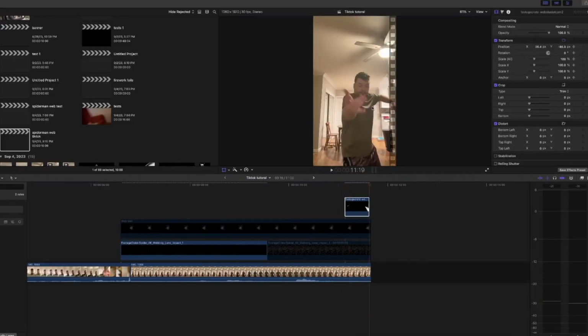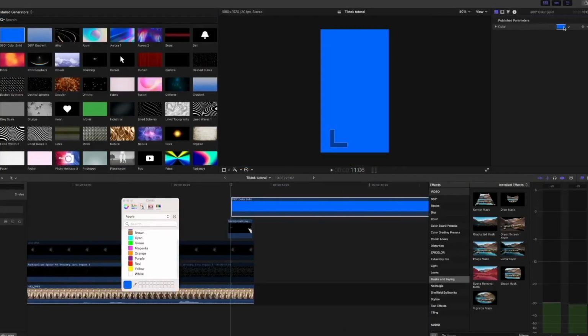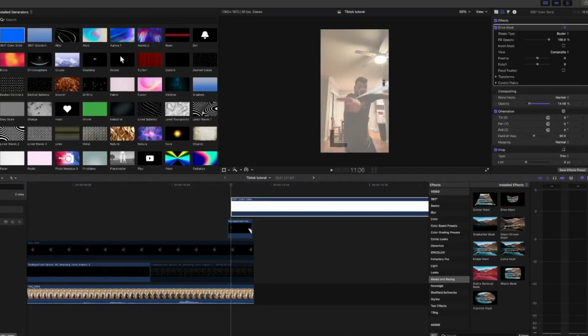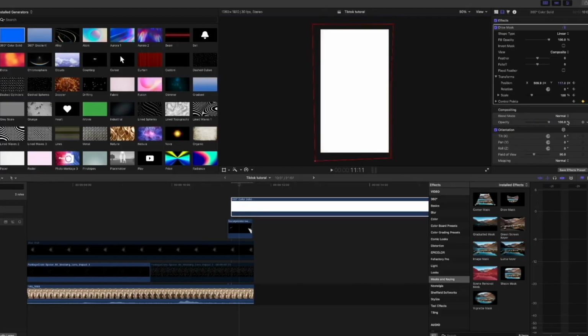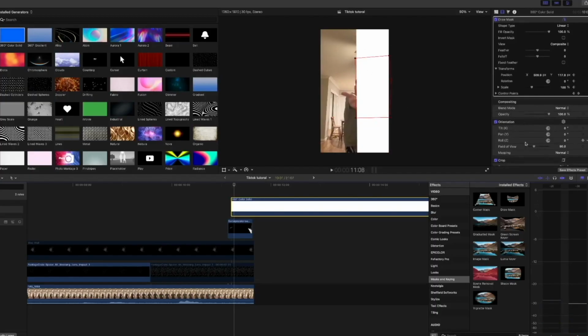Keyframe, go frame by frame, and it doesn't matter that it cuts off the screen, since what I ended up doing was right as the web hit right here, down to generators, I just took a solid color, turned the color white to match the web. So I turned the opacity down, and right here, once the web goes off a frame, you just draw a circle around it, go over a couple frames, keyframes for here go off or go out of the whole screen, turn up the opacity. Sometimes this thing acts weird where it doesn't appear in the actual frame of your mask. So if you change the field of view, it will match it better. So you just leave that down a little bit and then just turn the feather up all the way. Now your screen gets covered.